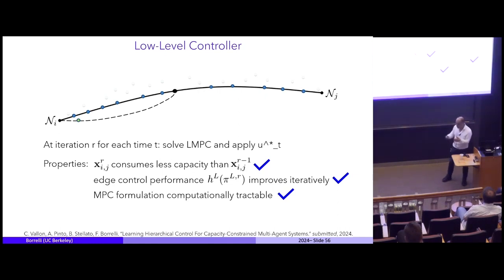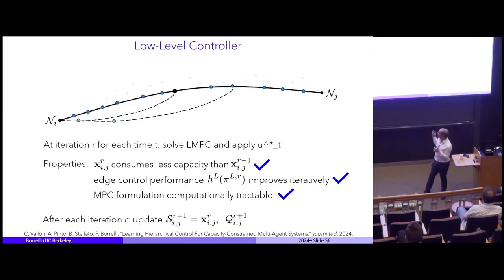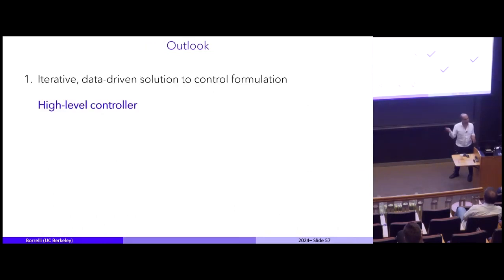You also, as you execute, do a better job in path planning from going from i to j, and your computation is tractable because you solve small optimization problems. That comes from MPC. Well, key points, of course. At the next iteration, you take all your data, you put that in the stored set, the safe set S, and you update your cost-to-go function again using the Bellman inequality.